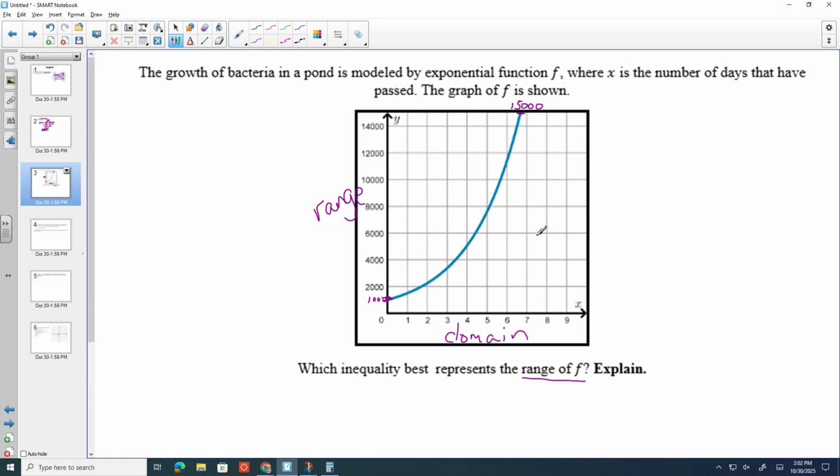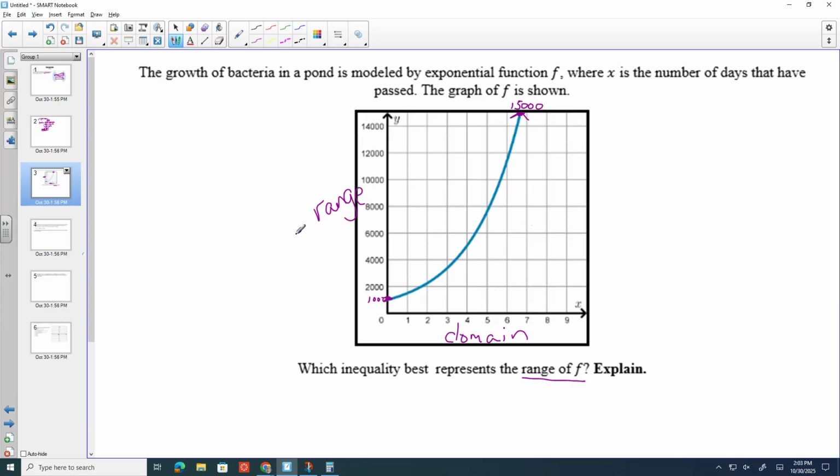Now, what is not clear in this graph is, does the graph continue or not? Typically, we would expect to see an arrow. We don't, but we would also typically expect that if it ended there, we would see an endpoint, which we don't. So it's not really clear. Does the graph continue or does it not?